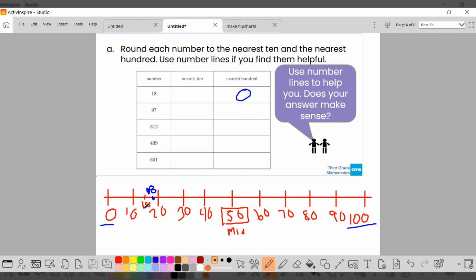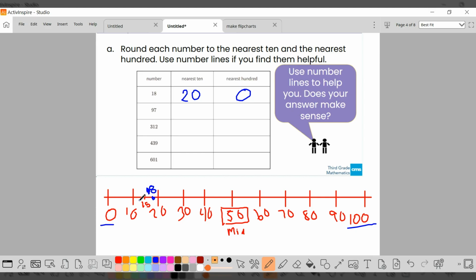Now we got to go deeper. We have to look really closely in between just this point or these points. So our midpoint is 15, and it's not on that side of the line. It's on the opposite side, closer to the 20. So when we round 18, the nearest 10 is 20. If we look here, guys, 18 is only 2 away from 20, right? It's only 2 away from 20, but it's 8 steps away from 10. So remember, we talked about steps before. If you think about walking distance, all right?